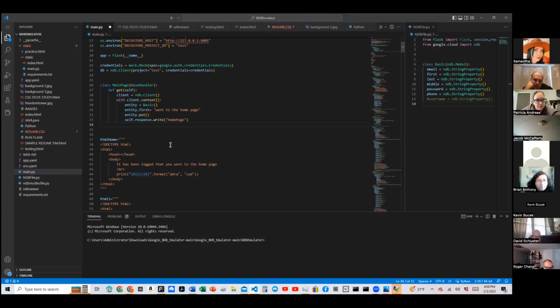Right here is where you would write it, because it's in that class section for the main page, tabbed over correctly for your client context and everything for the database. If you wrote Python code and then did self.response.write as opposed to print, it's going to appear on your page.